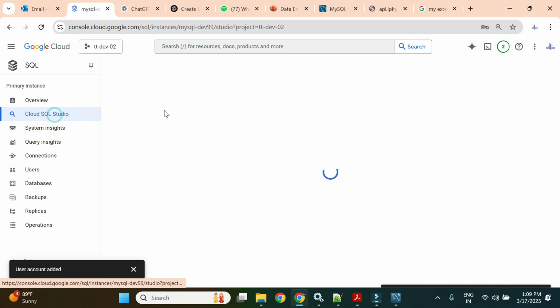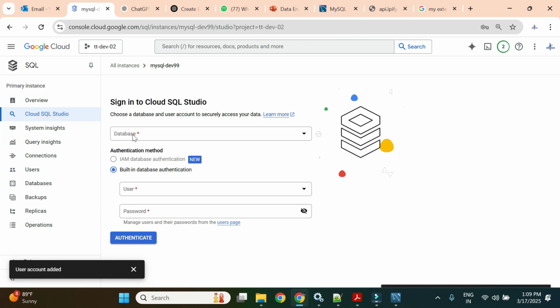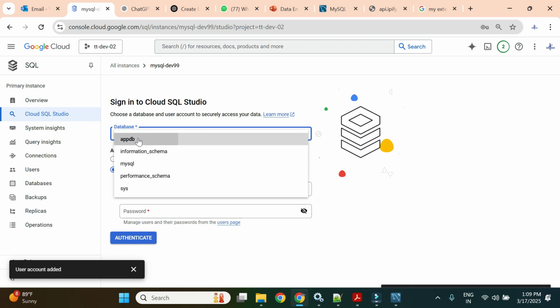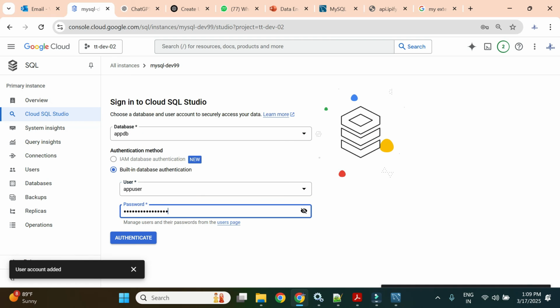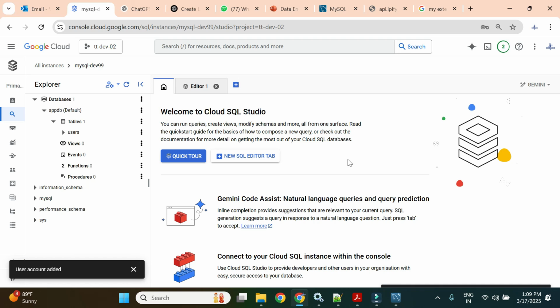So now the new user, app user, is available. Now I'll go to Cloud SQL and try using Cloud SQL Studio with the appdb database, the app user, and the password. I will paste the password and authenticate. So it has a UI. To be honest, I am not very comfortable with this UI.